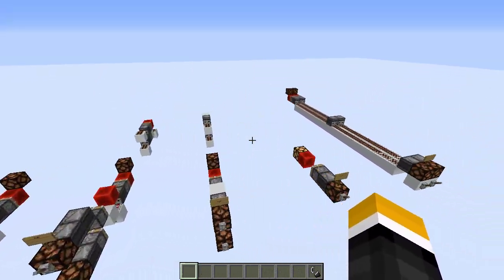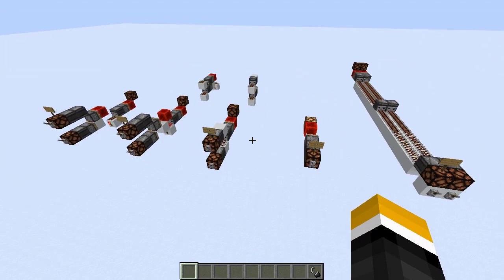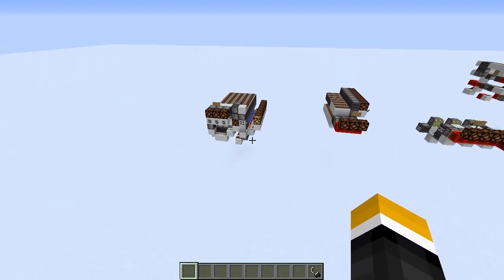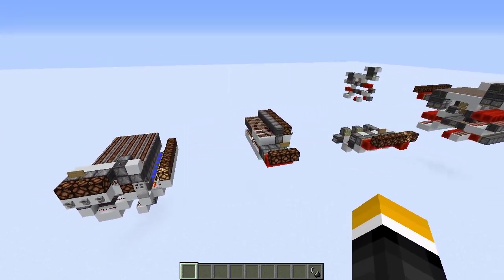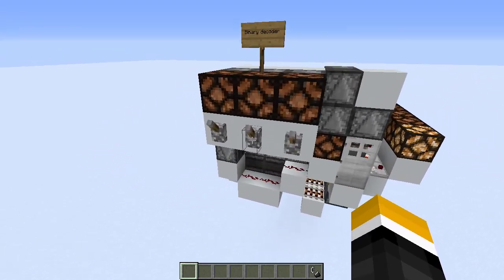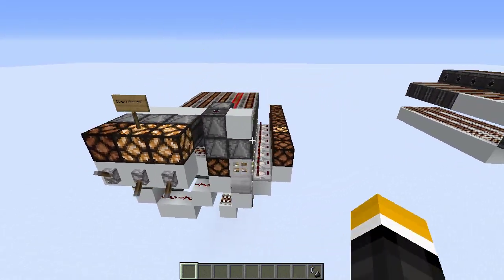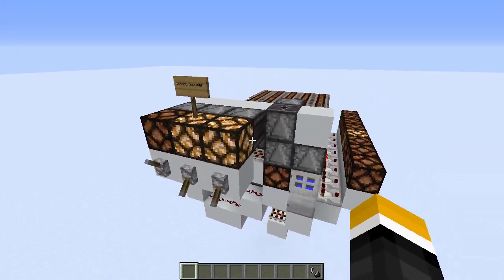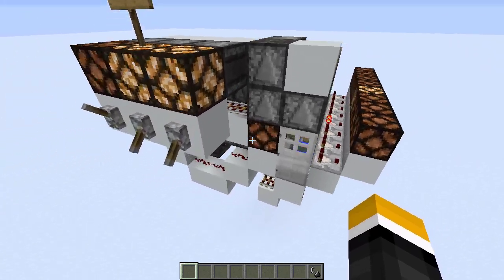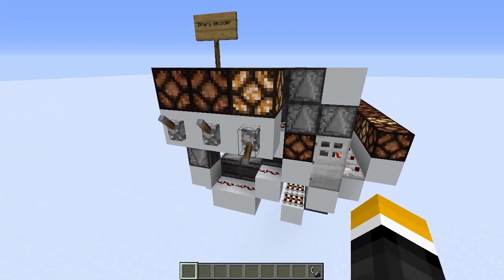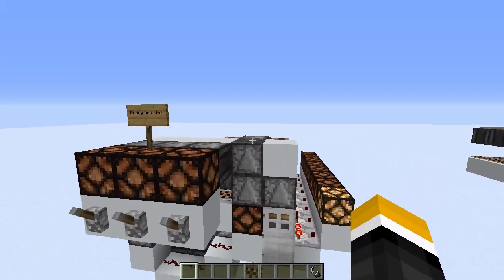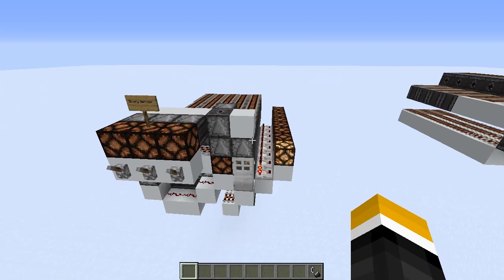Now this is just the basic logic gates, but you can actually create some pretty cool and compact stuff using these logic gates. I've already shown a video of a decoder and an encoder using that type of logic, so I won't go over exactly how these work, but this is just a binary decoder. For instance, if I do 3 in binary, then the fourth one lights up because we start counting at 0, obviously. Who doesn't start counting at 0? This one is a bit different from the one I showed in my video because it updates automatically. You don't have to press a button, but it works based on the same principle.